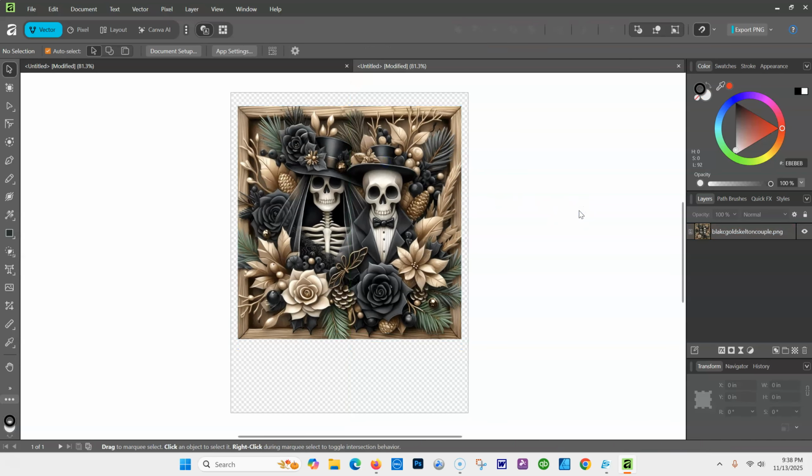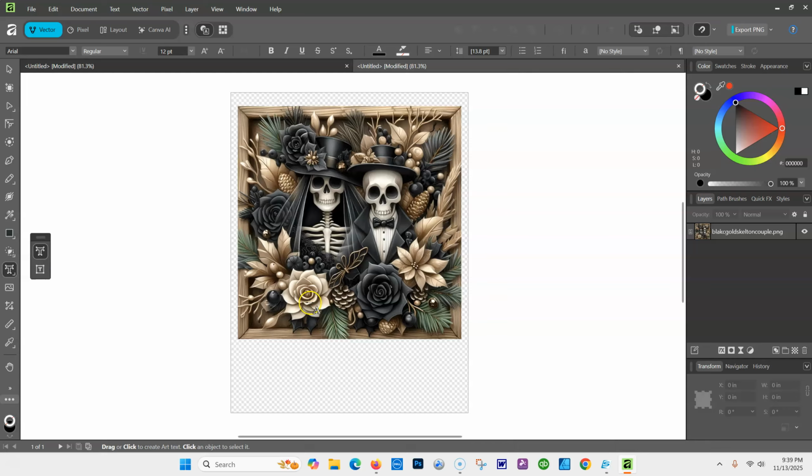Okay. Next, let's say you want to do text and put something under there. You're going to pick the artistic text tool, and you might want to get familiar with these tools, but if you've had Affinity, then it's the same thing. So we're going to go with the artistic text tool, and I'm going to type spooky.